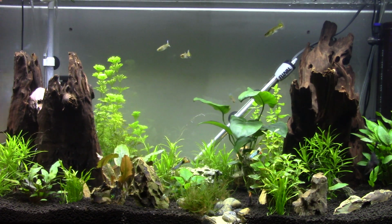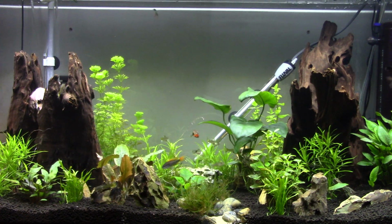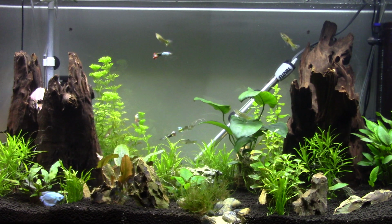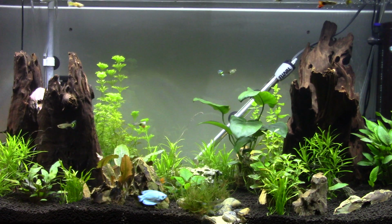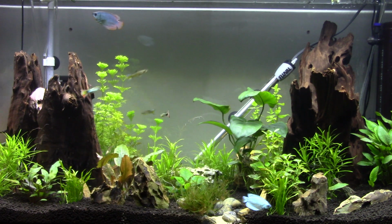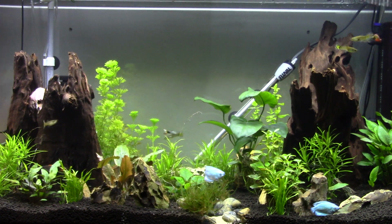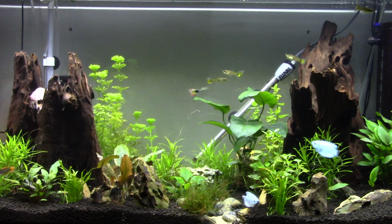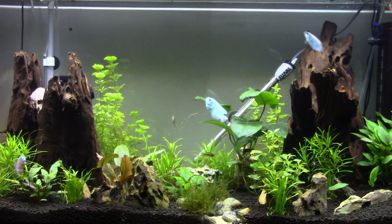And also, just coming up with the front, right in the middle, oh there he goes, I've also got a trio of Apistogramma cacatuoides orange flash. He's just hiding up again. I originally went for a pair. There's like one bit of rock that's blocking the view, and he's sitting behind it. Let's put some food in, see if we can get them moving about a bit, shall we? I wanted a pair. They had one male and two females left, and I got the trio.